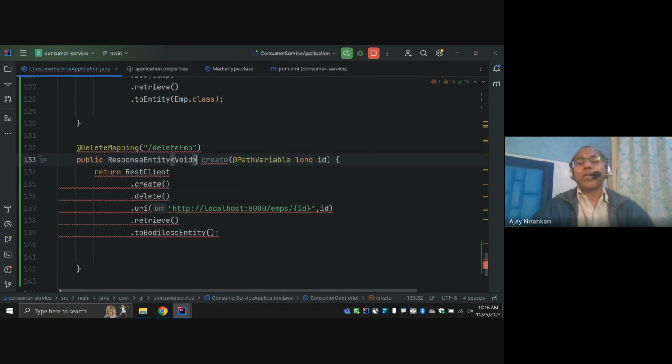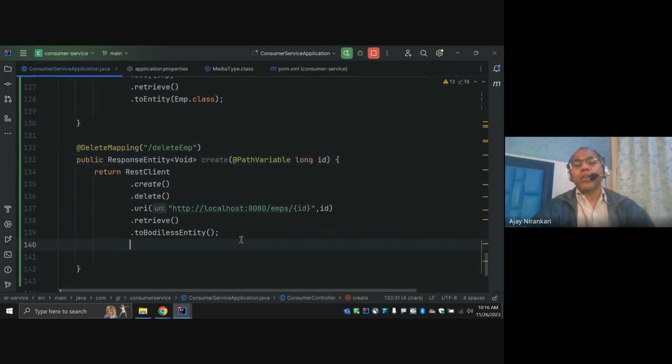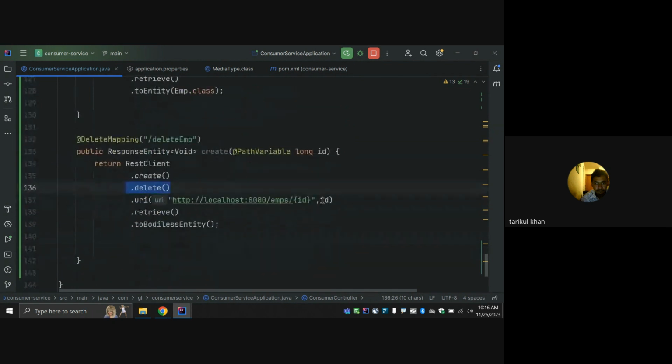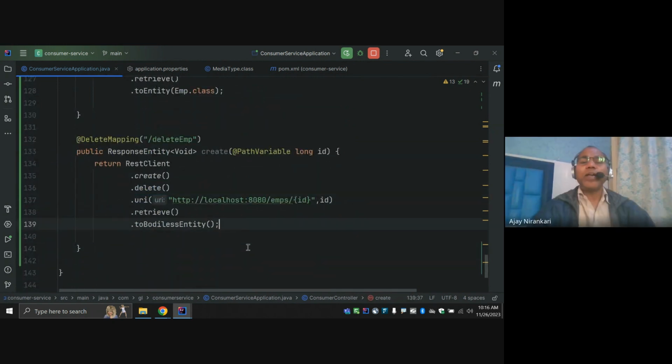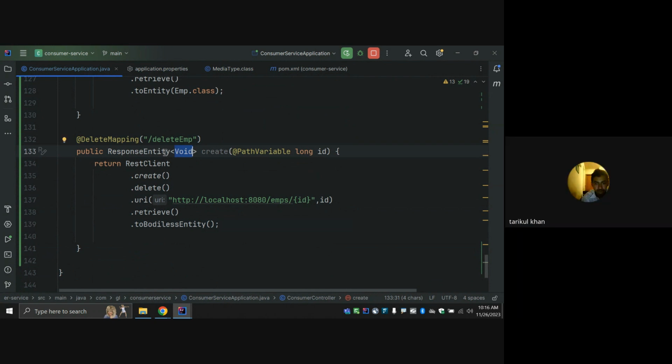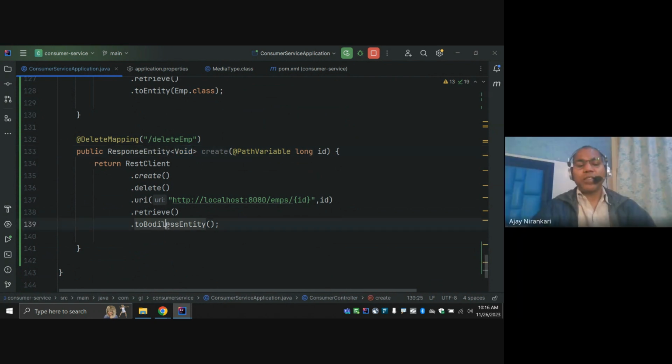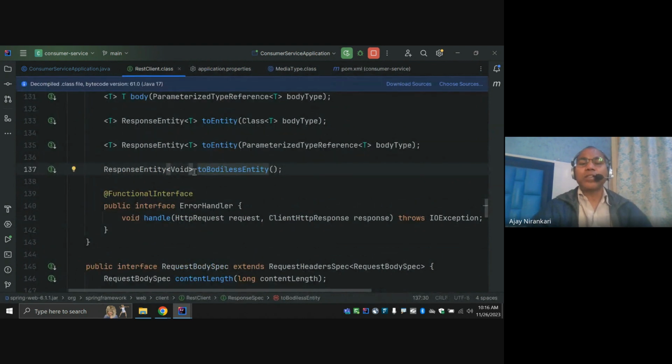What are they expecting? They are returning void, nothing data. So in this way, you can check the delete endpoint. Void indicates the response returns no value, and ResponseEntity, this endpoint returns this syntax.